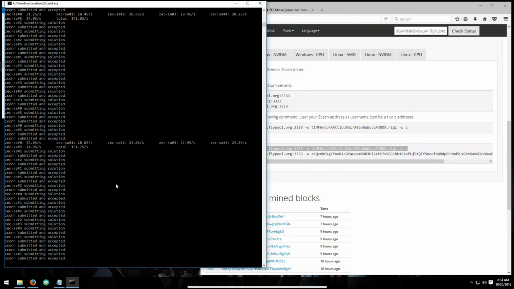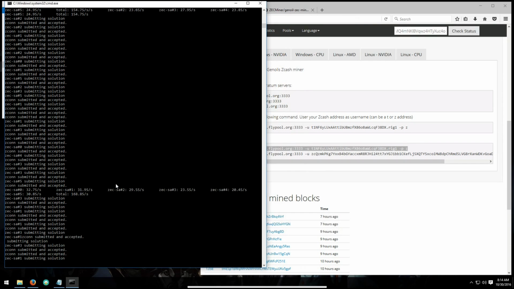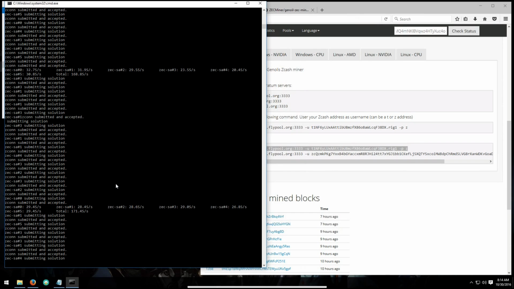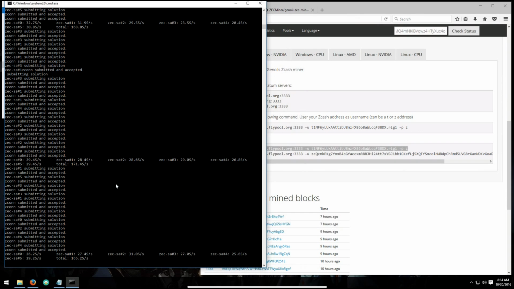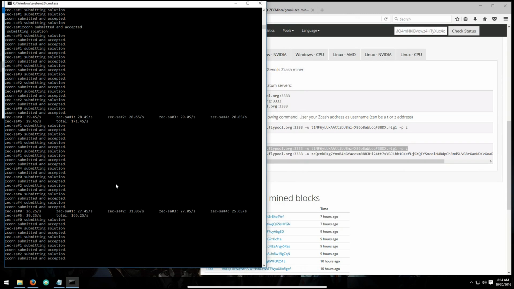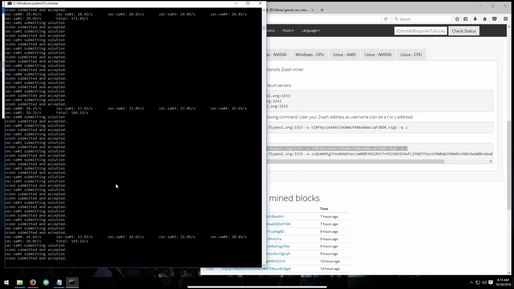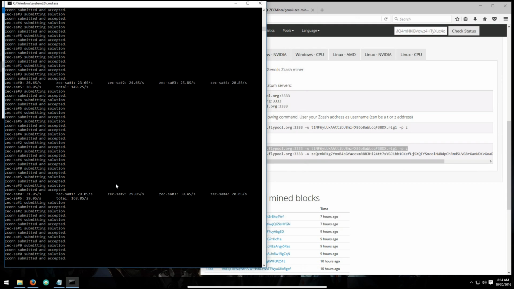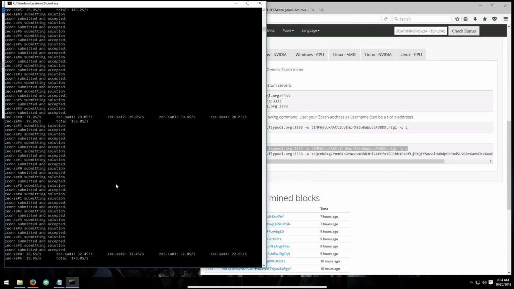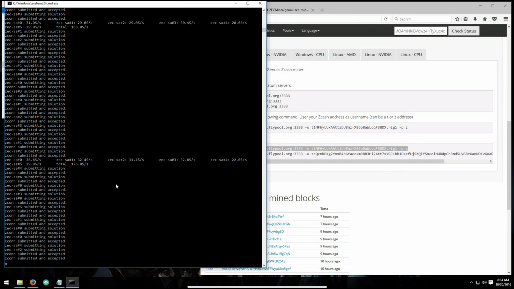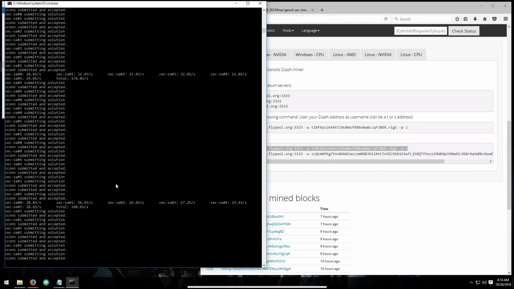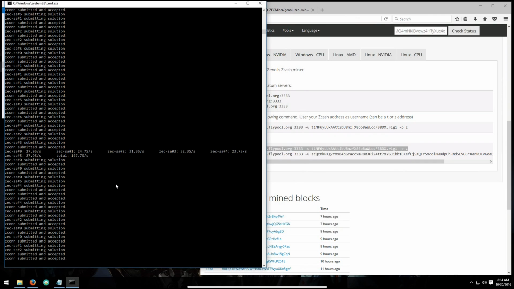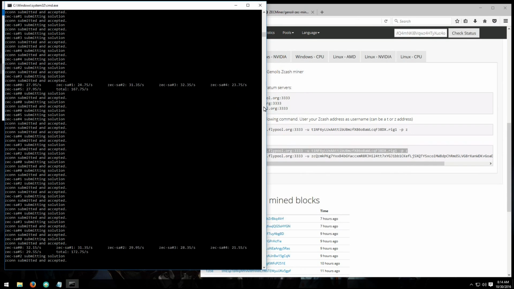Now it does tend to fluctuate a little bit. Solutions per second. So you might have problems getting this running, you might not. It ran fine on this rig for me. If you do have problems, maybe just wait for a future release, as I'm sure he's got some more things to work on here and a few bugs to clear up.